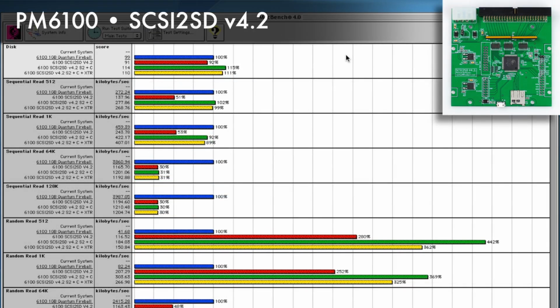So now we're looking at the PowerMac 6100 and looking at the SCSI2SD version 4.2. Now, all of these results are faster than we were getting on the Quadra 660 AV, which is not surprising. It's a faster computer. If we have a look here at 100% for the Quantum Fireball as our baseline, when we're using the SCSI2SD with its default settings, it's actually a little bit slower than the Quantum Fireball. But once we switch on the SCSI2 and the cache, you can see that it does pick up. It is now faster than the Quantum Fireball.